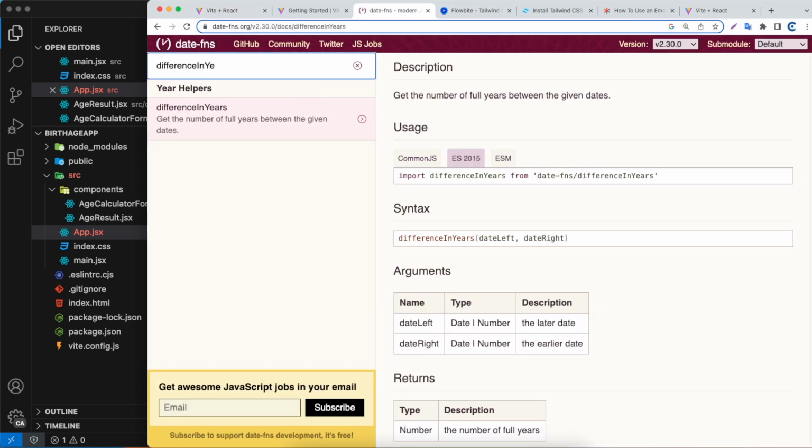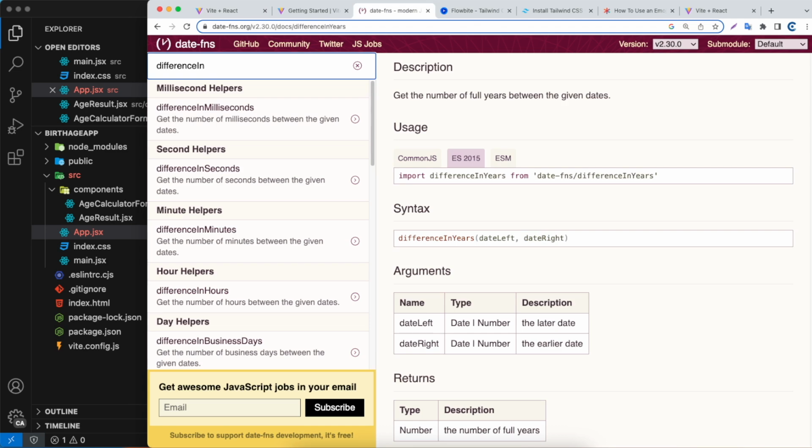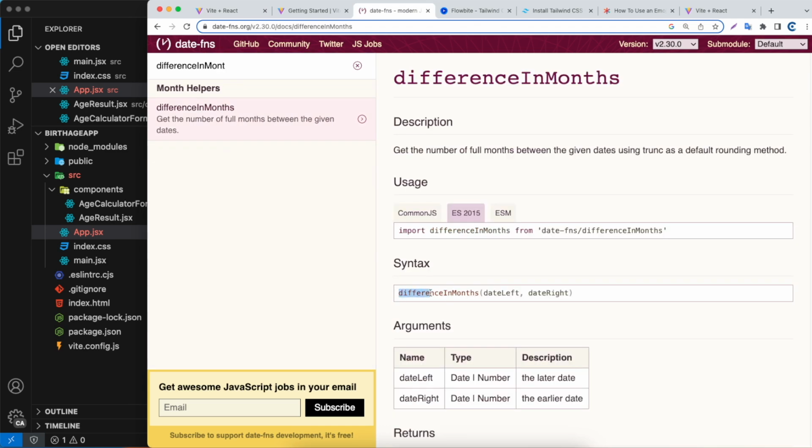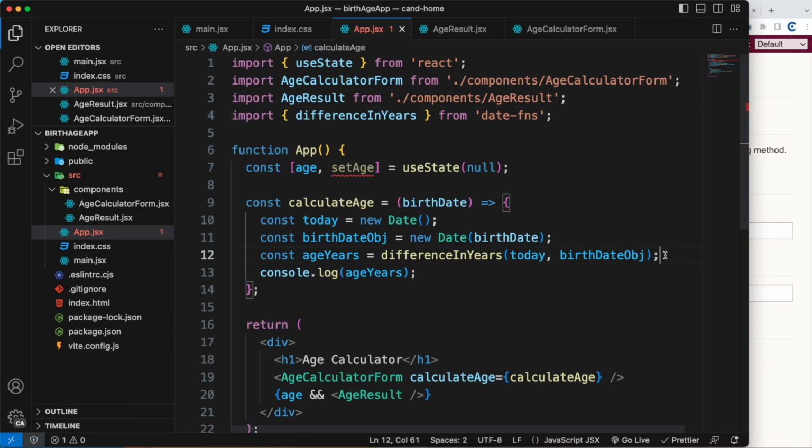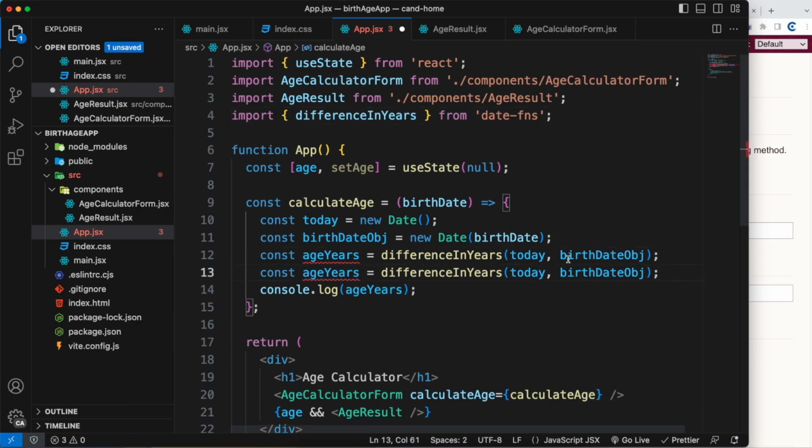And the next thing is I'm now looking for months. As you can see, the way we use this function is really similar to difference in years. We need to just pass the date left and date right here. Great. So I think we need to just copy the function name, and here I just want to create another one, age months. Let's do that.